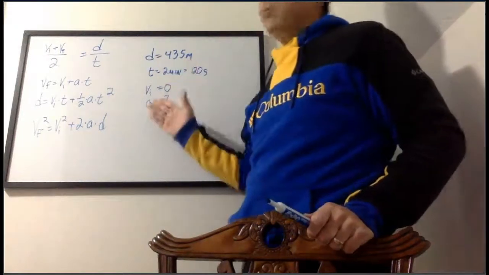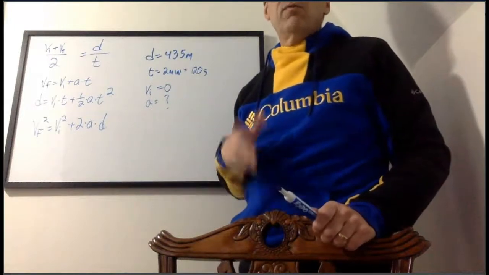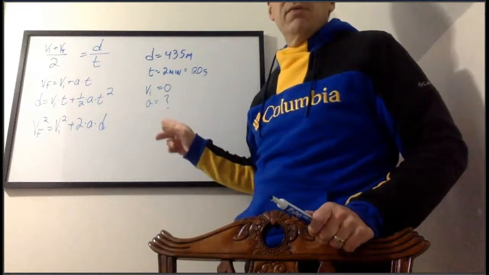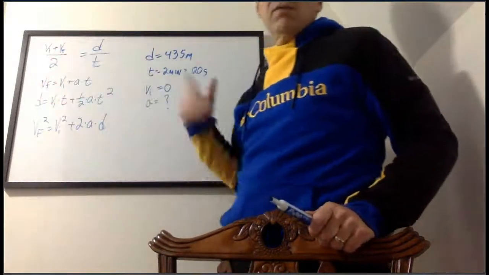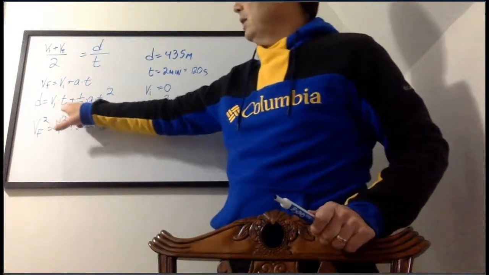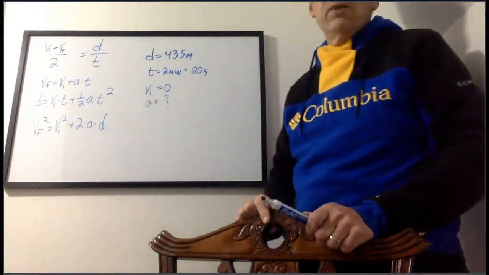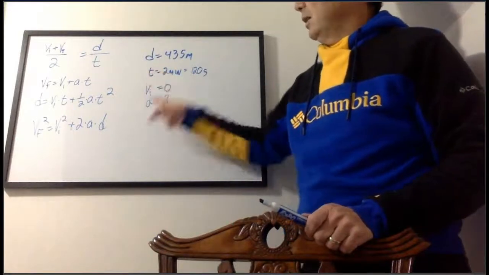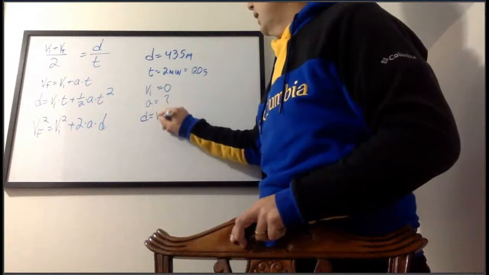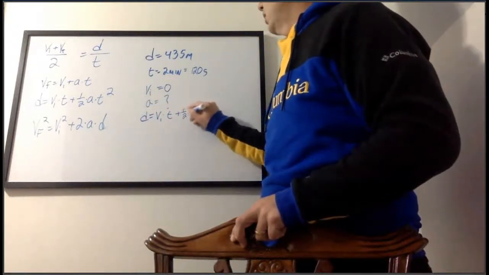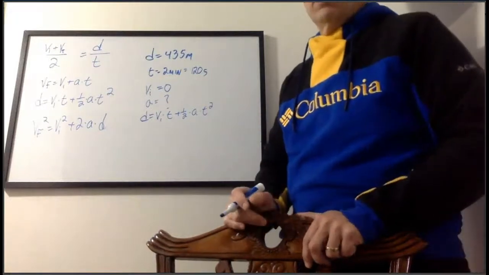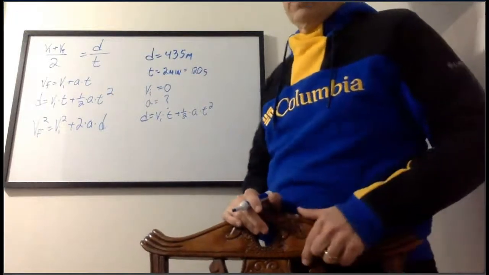Now, we could just try and match up the letters, or what some people will teach you to do is look for the one that's not there. So we have VI, we have A, D, and T. The only one that's not there is VF. So I need the equation that does not have VF in it. And that happens to be this one here. We see D, VI, T, and A in it, but there is no VF. There's our equation. So there's the physics of figuring out which equation we're dealing with. Then from there, we're going to just do some substitution and solving.